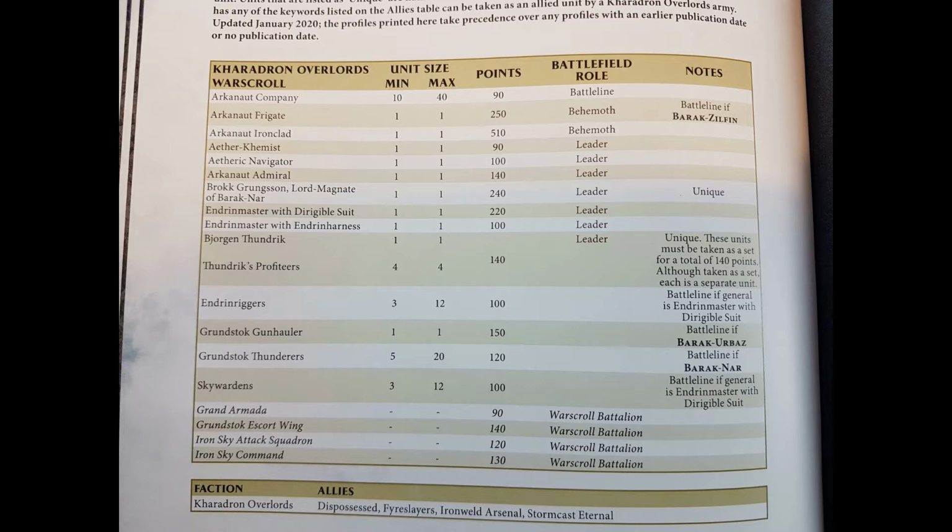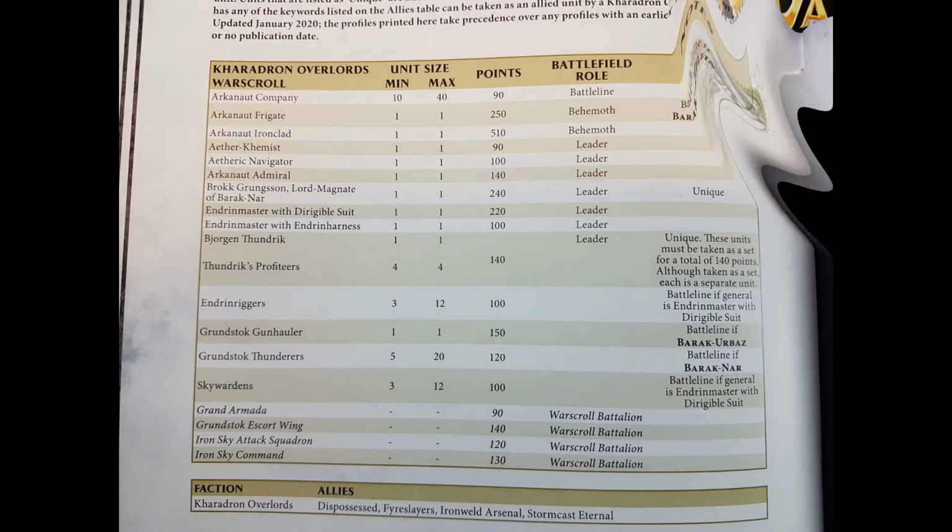Then the Sky Wardens used to be 100 points. Then they went, where are the Sky Wardens in the, here. They remained at 100 points and now they are 100 points. The Endrinriggers used to be 120 points. Then they were 120 points and now they are 100 points, which is much better.